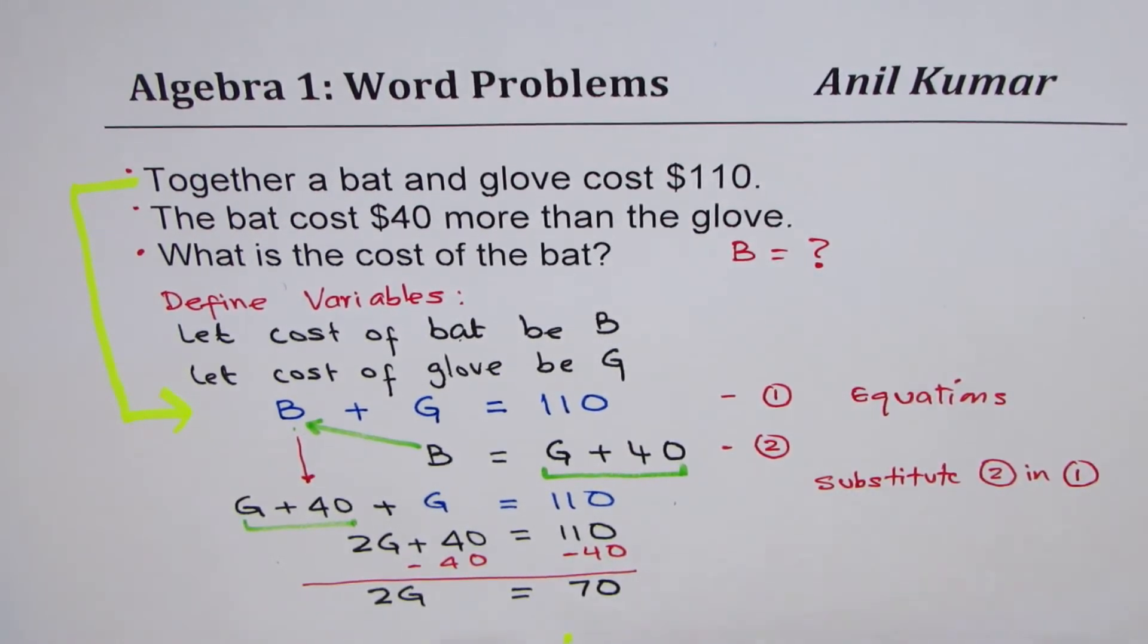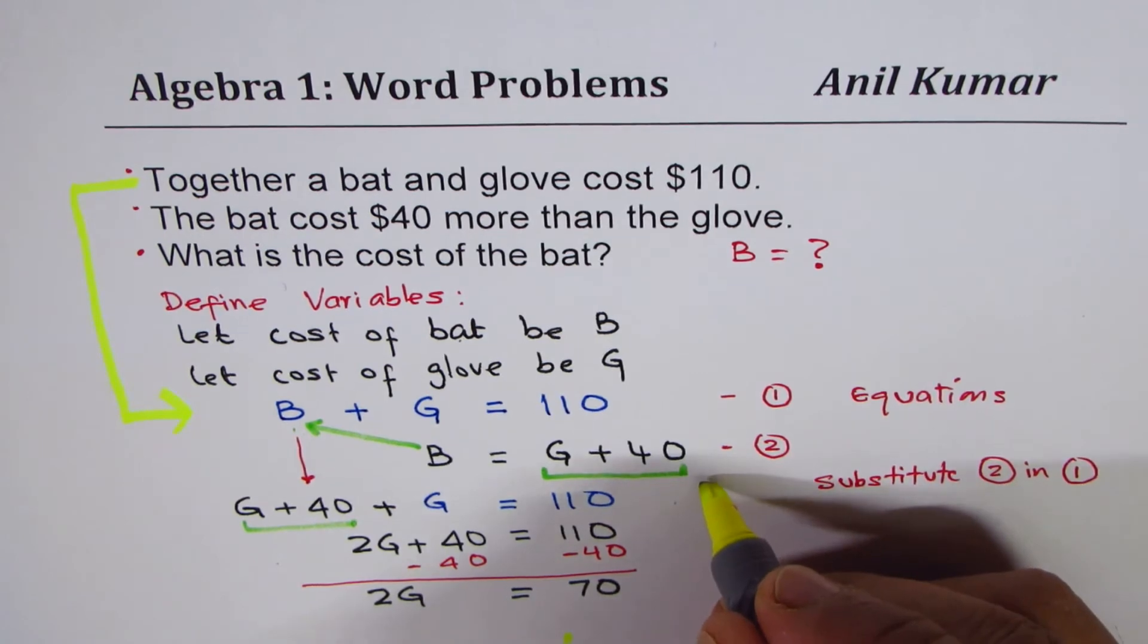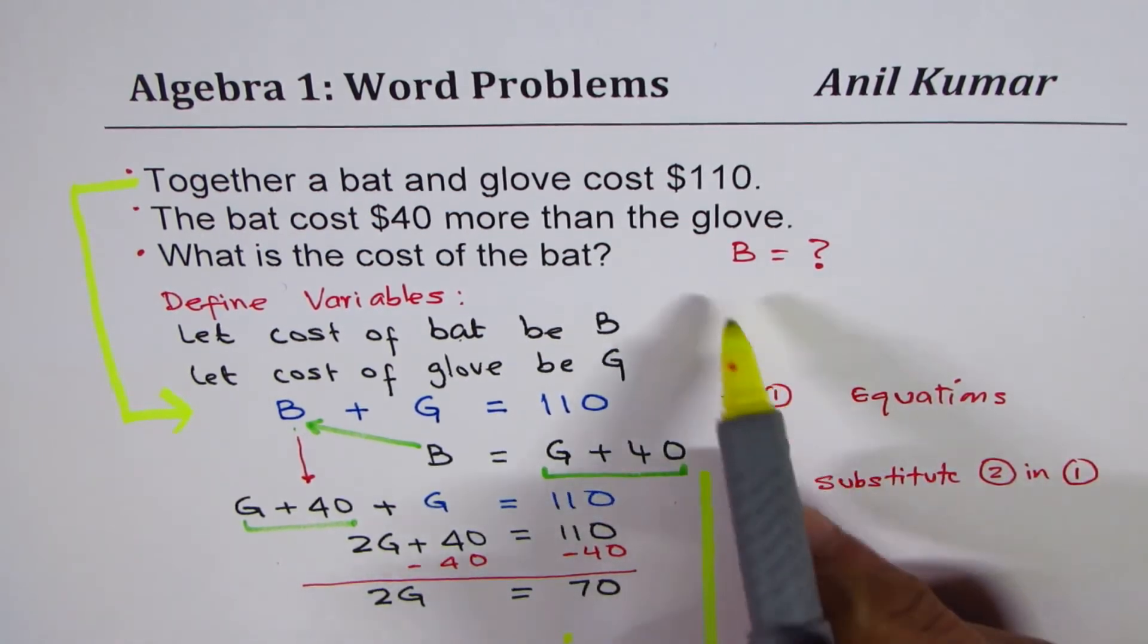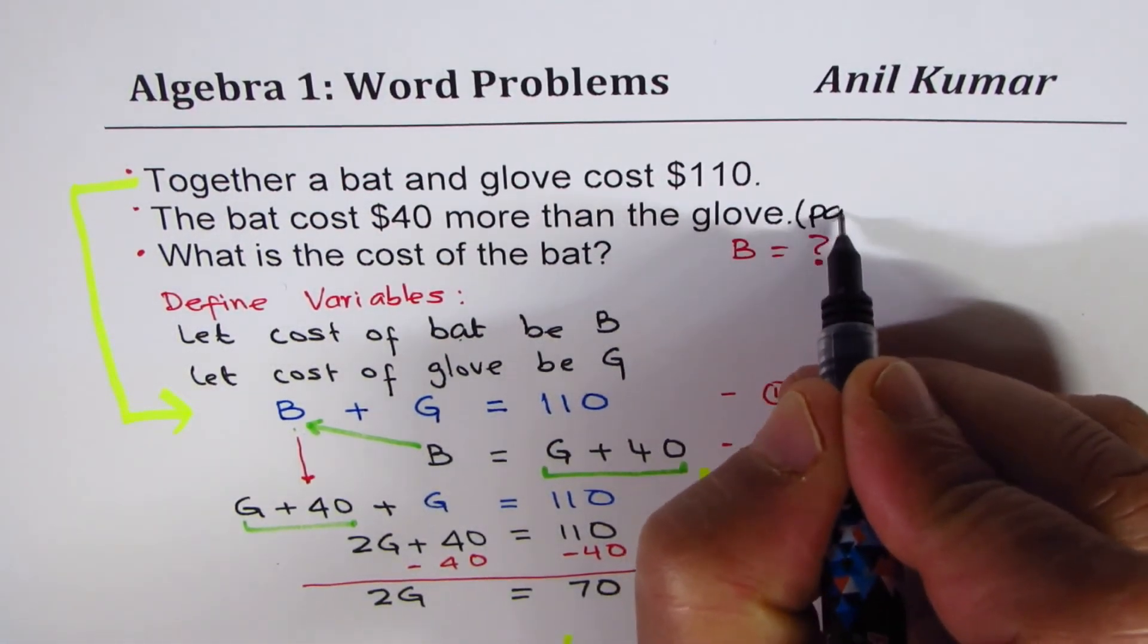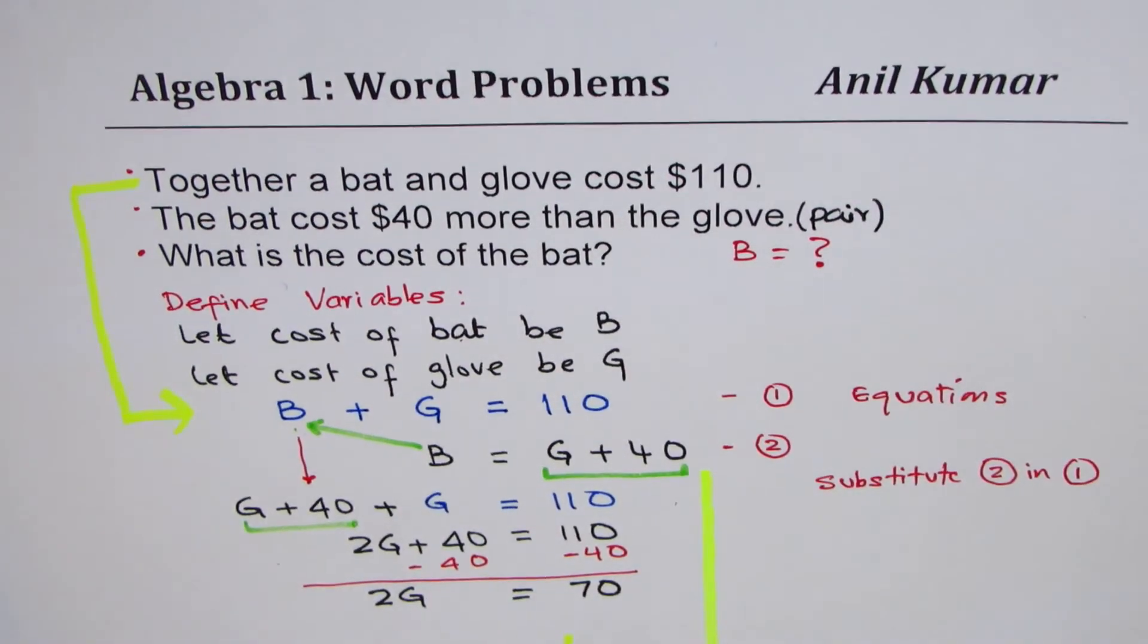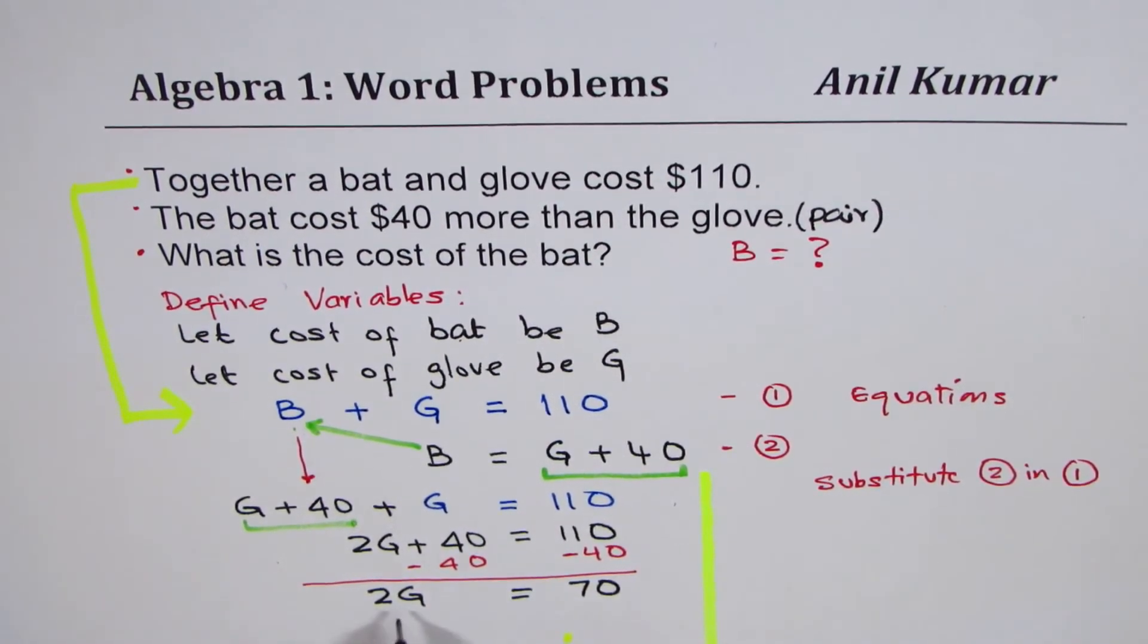We have to find cost one glove and, of course, a pair of glove and cost of bat. So, when we are saying a glove, we normally mean a pair of gloves. So, when we say cost of two gloves is 70, what is the cost of one glove? Now, we can divide by two both the sides to get the cost of one glove. So, we get, let me move on to the right side.